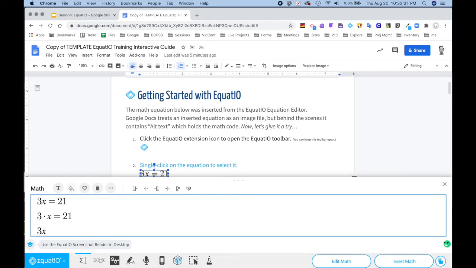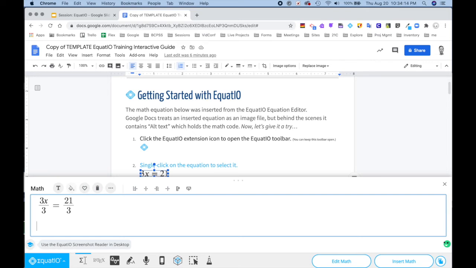On this line, I'm going to type 3x, but rather I think I will make it a fraction. So I'm going to write fraction, choose the fraction, and then type 3x on the top and divide by 3 so I can isolate the variable. I'll use the arrow key to the right and then equals, and then I'll do another fraction, 21 divided by 3. Arrow key to the right, press return, and now I can divide to isolate the x.